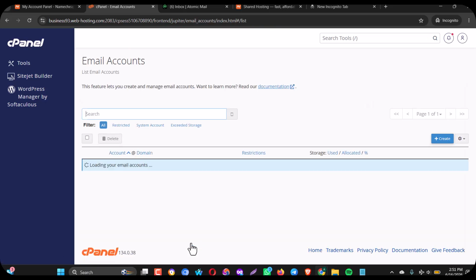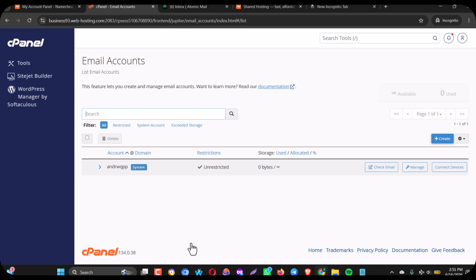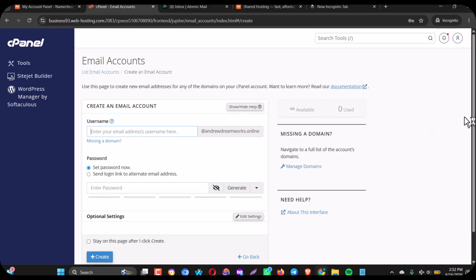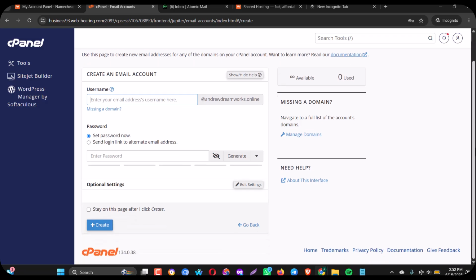So this email account is different, it varies depending on your hosting company. Okay, so you can see, come here and click create. For this, I'm using Namecheap because they are more reliable than others I've used. I can't speak for you, but for myself, I can tell you for sure Namecheap is 100% reliable.